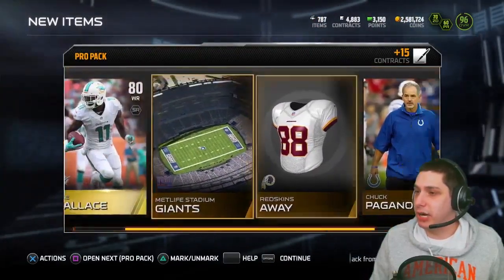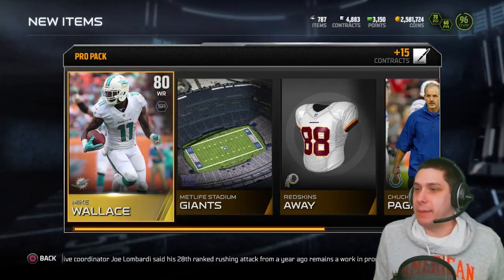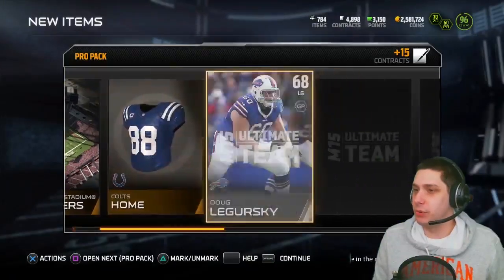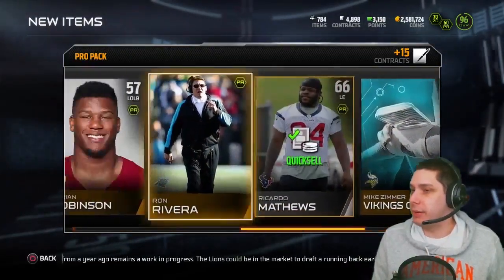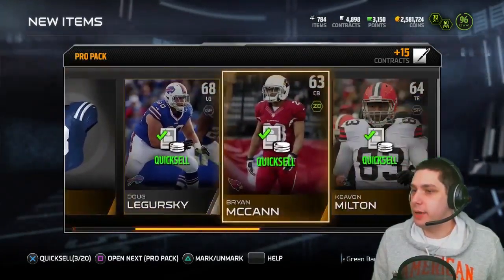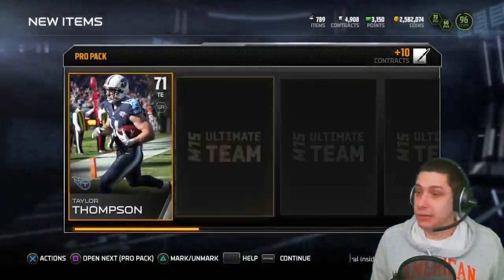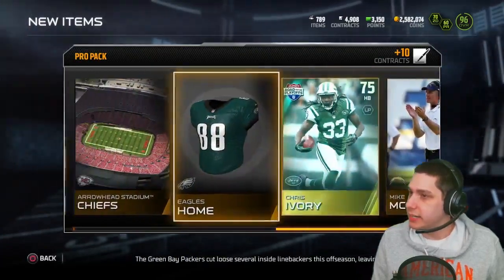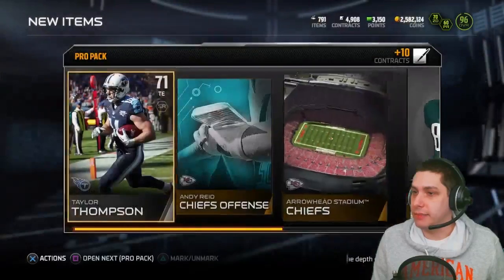I don't think I've pulled a card worth what? I guess I got that Tyrann Mathieu. I take that back, that was a collectible in the very first pack that we opened. I think that's the only thing I have pulled so far that's actually worth a pack. We're talking more than 10 packs now, I think, and we haven't pulled anything of any significant value. So it's not very good so far, guys. But we're still pulling. We still got a chance here.